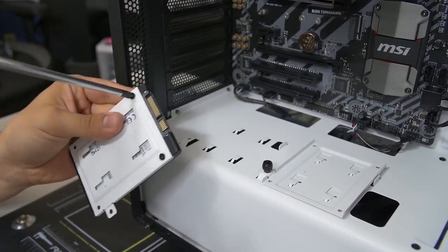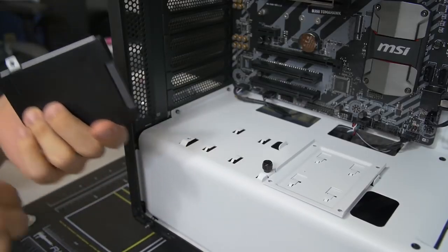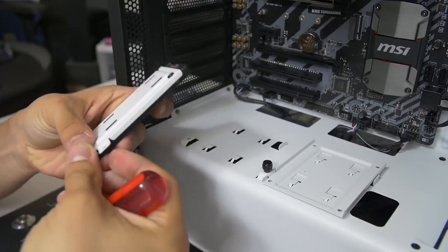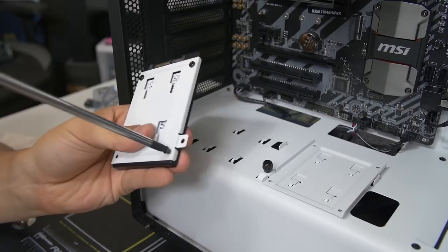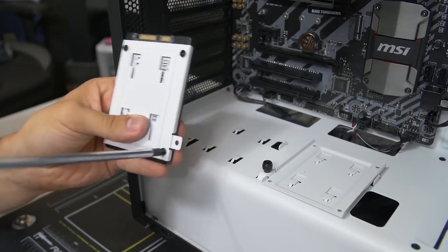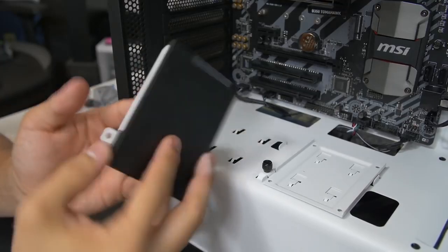And there are 4 threads at the bottom of every SSD. There's also threads on either side of the SSD, so depending on the case maker, that will determine where you're screwing things in. In this case, obviously, we're doing it from the bottom. I like it better on bottom, personally. Oh, by the way, I took the sticker off the SSD already because it was hideous.